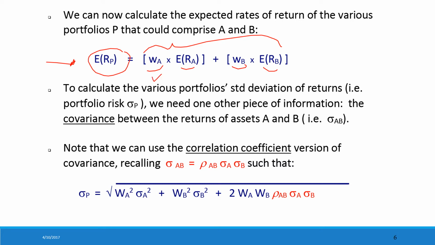So we're given the weight and we're given the expected returns for individual assets, and therefore we can work out the expected returns of the portfolio of each of the 5 portfolios that we saw in the previous slide easily. For the portfolio standard deviation or variance, besides the assets' individual weights, individual returns, and the individual standard deviation, we also need the covariance or the correlation between the two assets, right? So we need this term over here to calculate the portfolio standard deviation. Okay. So this is the formula for the standard deviation of the portfolio of two assets.